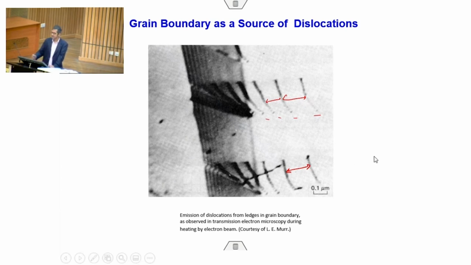As you know, in FCC, the slip plane is 111, right? This is the closest packed plane, 111 type of planes, and these are basically the slip planes, and the direction is 110, right? That is what it is. So in this case, if this is an FCC material, then this plane must be oriented along 111, correct? That means the normal of this plane should be 111, but the next grain may not be the same. Their orientations are different. That is how we define the different grains actually.